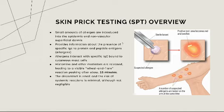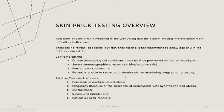We have to be careful on who we want to do skin prick testing on, so who we want to do these subcutaneous evaluations on. Skin reactions are often really hard to tell in our very young population and our very old population, just because the skin doesn't react quite in the same way. With our young kiddos, we just don't have the surface area that we need. So typically we don't recommend doing any skin prick testing below the age of 2. It's kind of a hard limit. Typically we're trying to restrict that to closer to 4 to 5 in the clinic, just because of subject cooperation and just getting that better surface area. Obviously the specific case makes those differences, but that's just kind of a general rule of thumb.